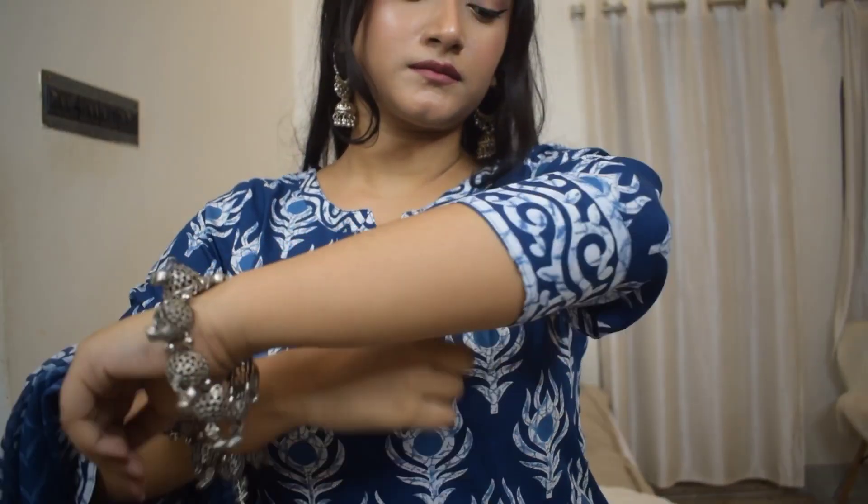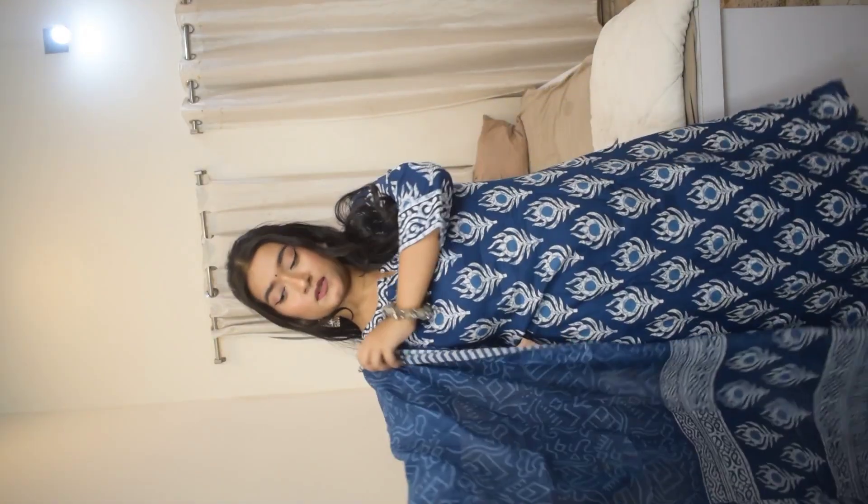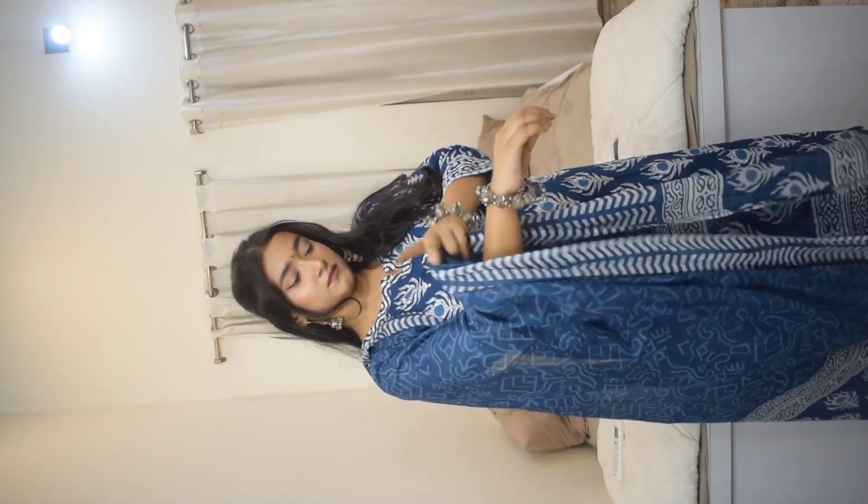Being 100% cotton means it's very comfortable, breathable, and airy — it's not itchy at all and you're not going to sweat overly in this either. I like A-line kurtis because they are a bit loose. Loose clothes mean less sweating, which is a very important factor during the summer season. Even though this kurti is very simple and great for everyday purposes, you can style it up with some big jewelry for parties and events as well.